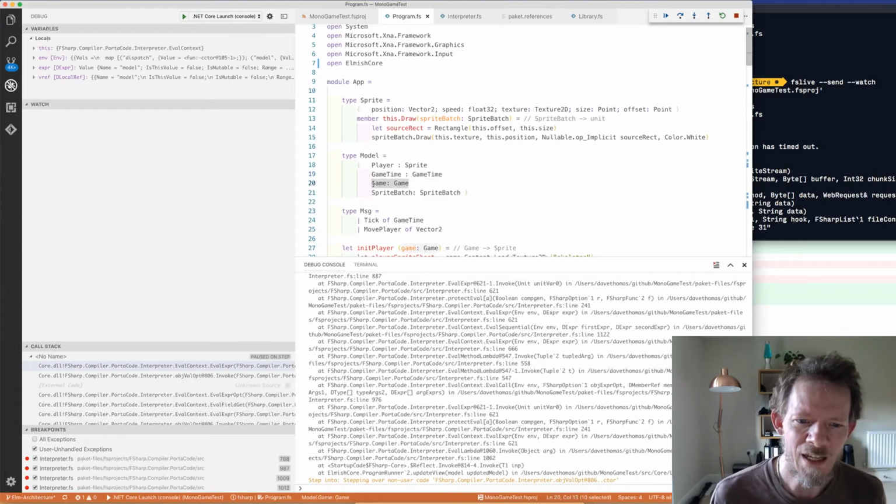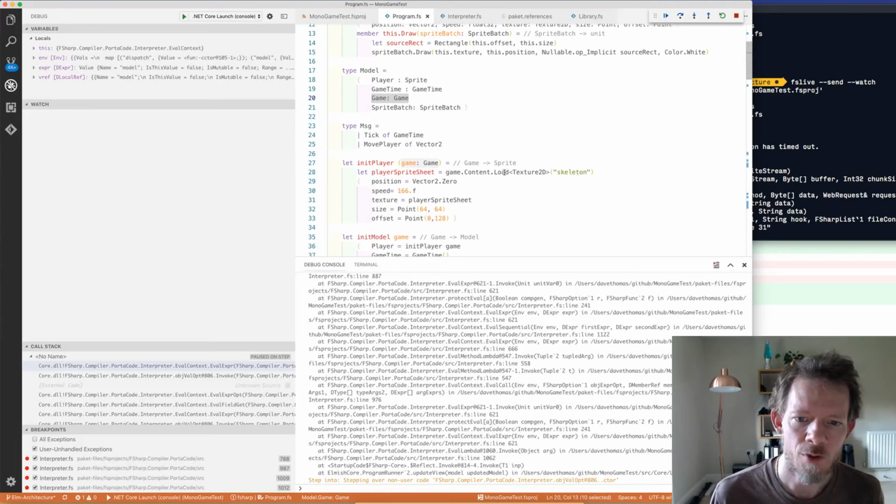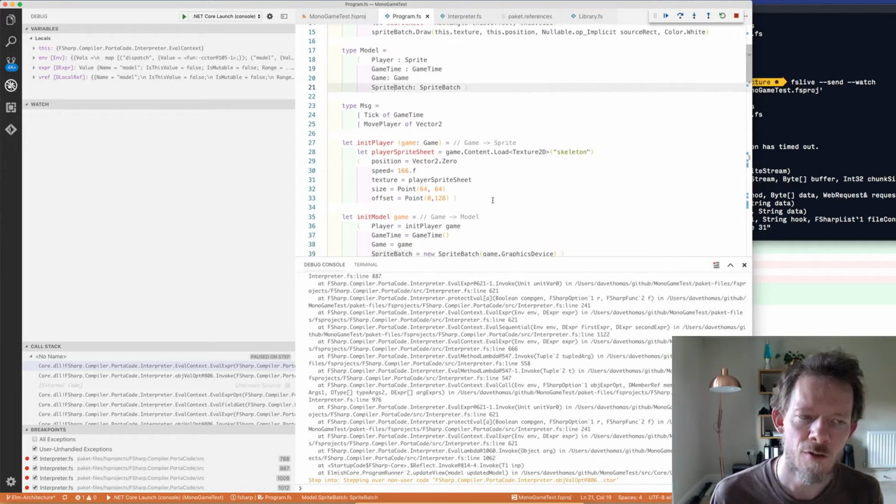We need the game because we need to initialize and load content, which is contained inside the content manager inside the game instance. And we need the sprite batch because we need to start a particular type of drawing call which will draw our sprites, which we've loaded in the sprite sheet.